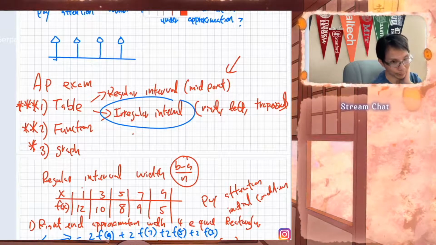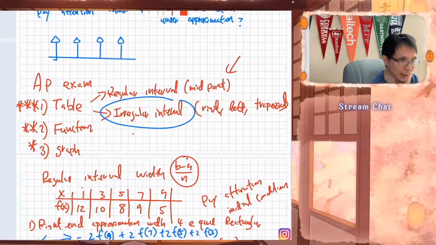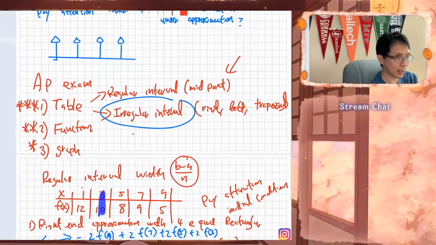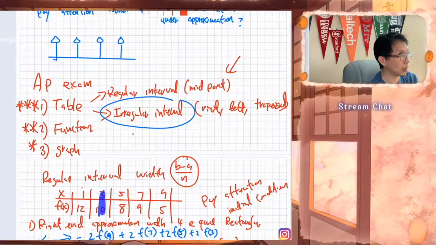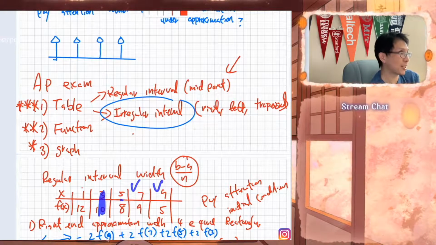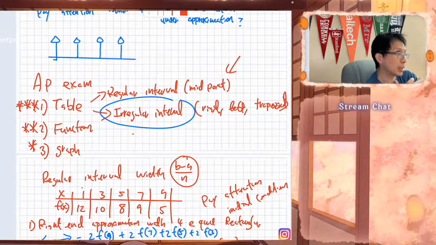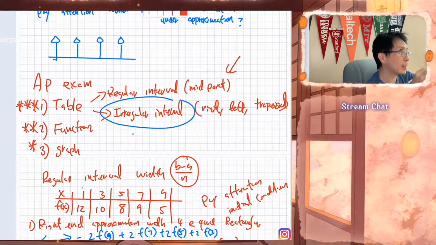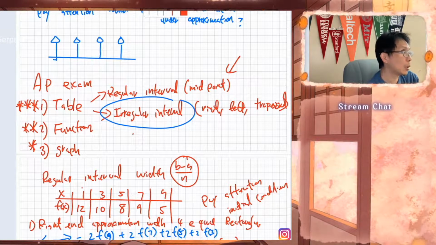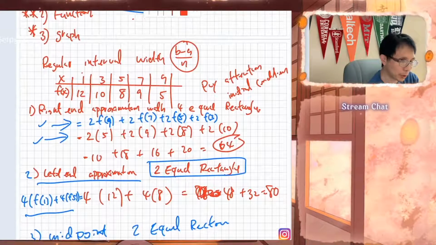Yes? What does an irregular interval look like? Irregular interval, good question. For example, if I cover up this, it'll be an irregular interval because 1 to 5, that interval width would have been 4 instead of 2. But the next one's all 2, but I still make it irregular. They don't have the same width. So that's something that you pay attention to. That's why irregular does not have midpoint rules. They do not have a midpoint rule for irregular. Only on regular situations.